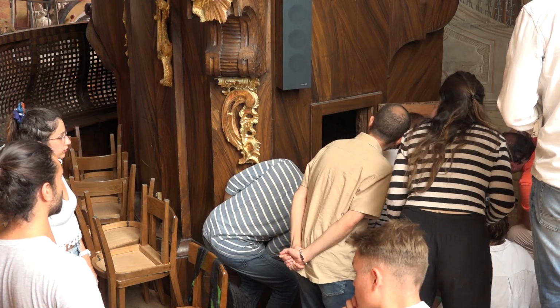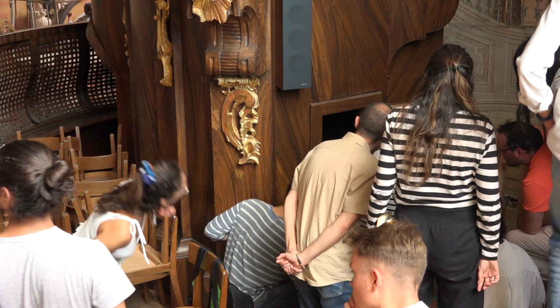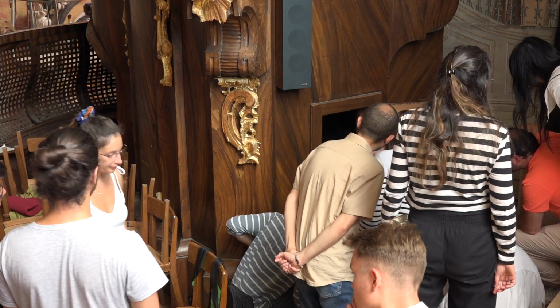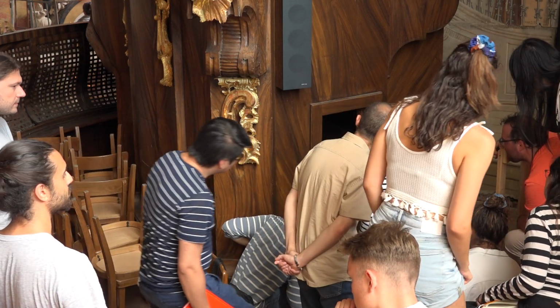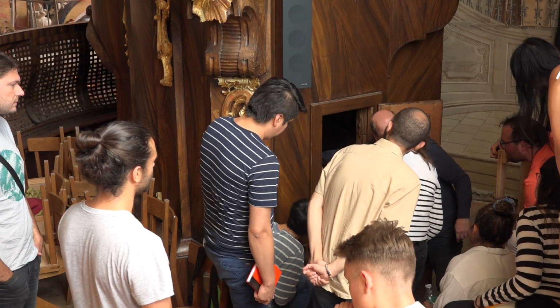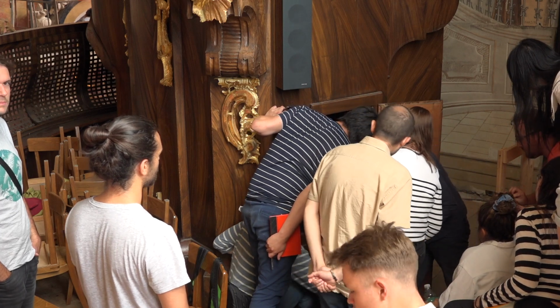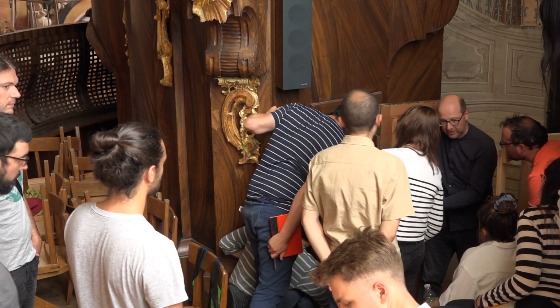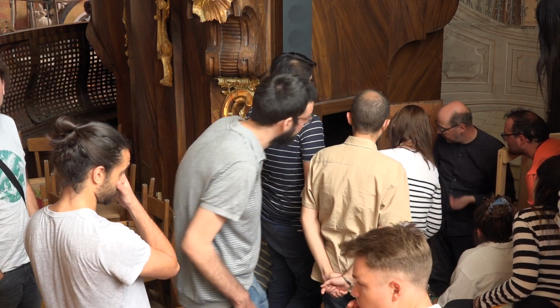There's an electrical blower that produces air, and this air goes into this box here. And you see this is filled with air. And on top of the box, there's a weight. So that we get air blown in, and the second element is the weight, which exerts some additional pressure on the air.